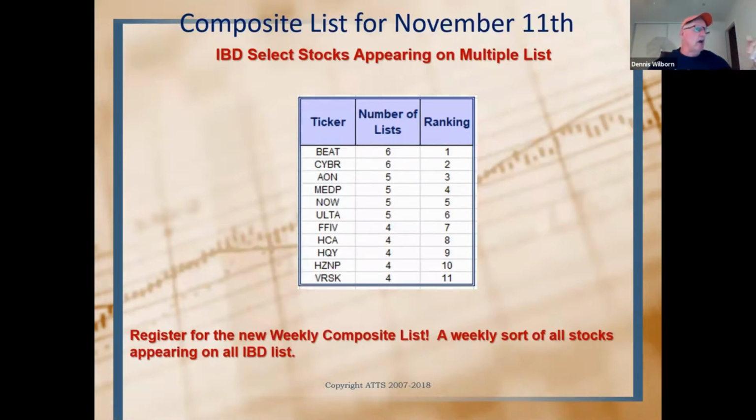And so if we hone in on those particular stocks, sometimes that can give us an insight into potential trading for the week. One of the things in watching this list, we'll get into when we go over the market review really quick, but we'll cover back over this. We'll take a look at Beat, Cyber, and probably Now. Those were in the news a lot this past week. So let's move along. What else do we have going here?